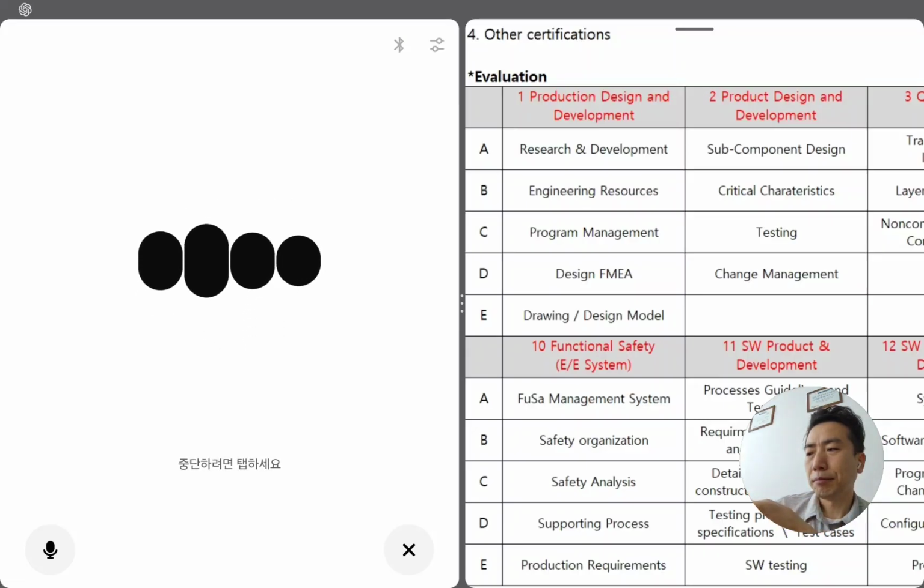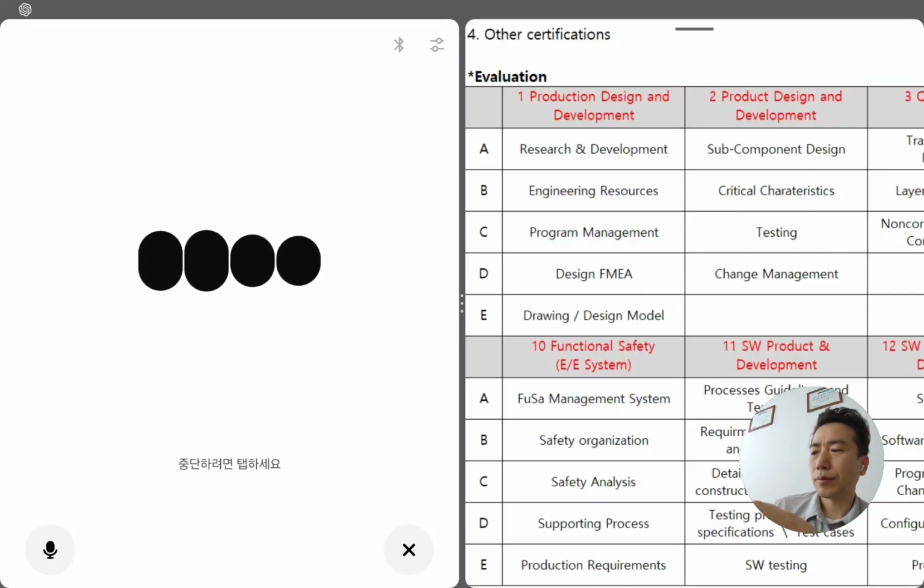No problem at all, David. I'm right here with you. Let me explain that table again, slowly and clearly. This table is a checklist used for evaluating your company's systems and capabilities. It's often used during customer audits or certification reviews, especially in the automotive industry. It includes 13 categories like product design, quality, logistics, cybersecurity, and more. Each category has 5 levels, A to E, showing what areas the auditor or customer will check.